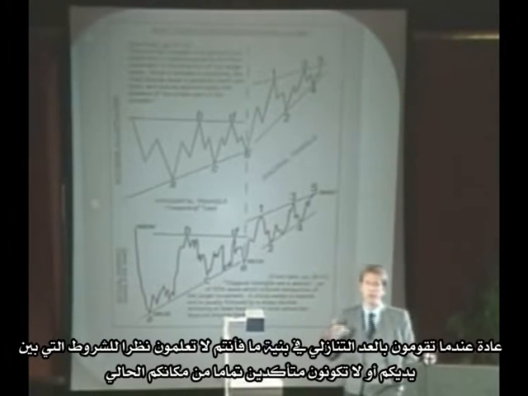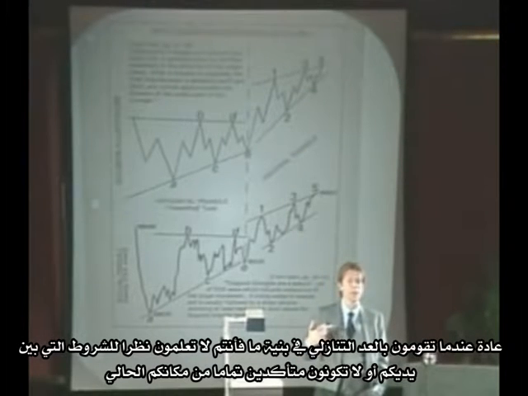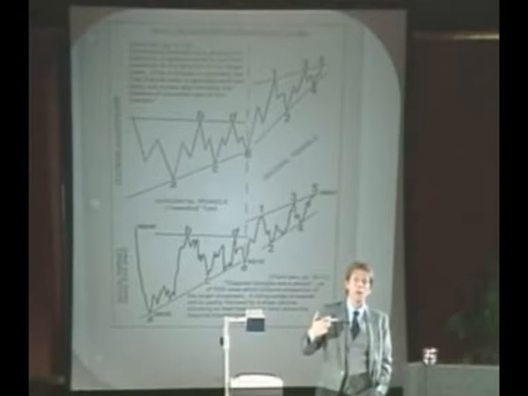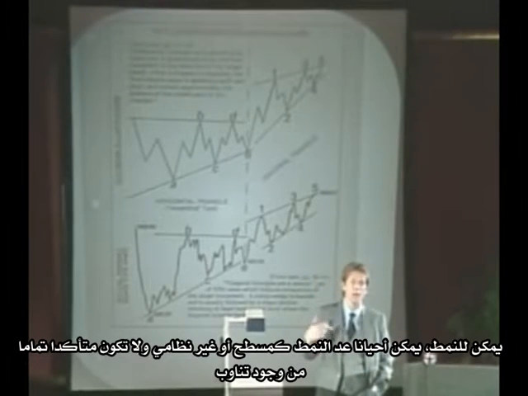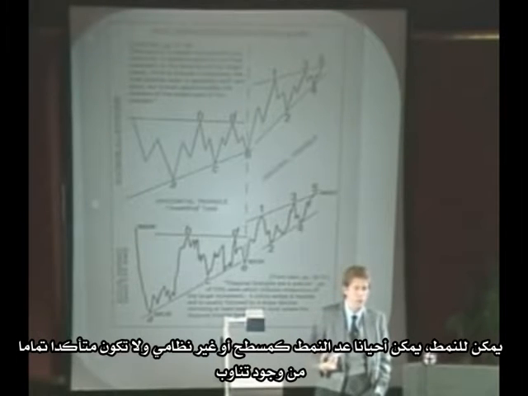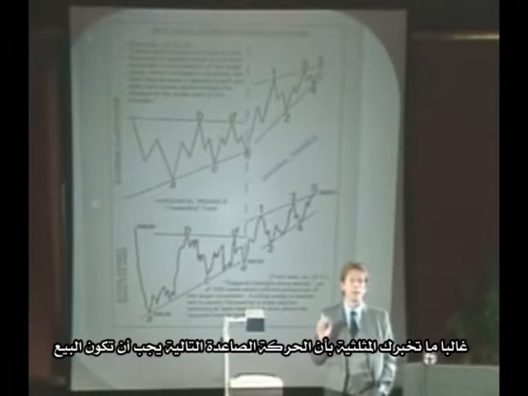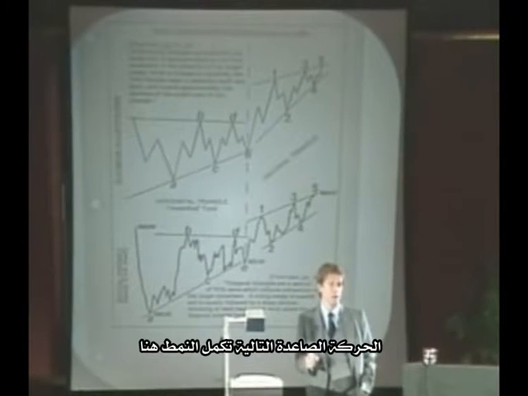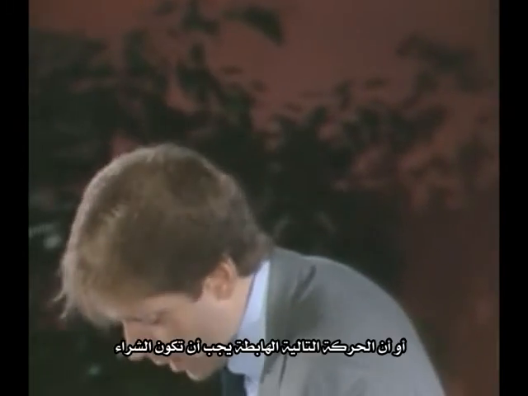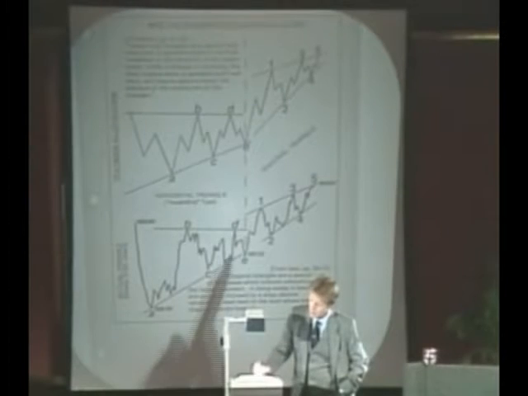Sometimes when you're counting along a structure, you're just not sure exactly where you are, because of the guidelines that you've got. A pattern can sometimes be counted as a flat or an irregular. You're not quite sure if there's alternation. A triangle almost always says the next move up is a sale. The next move up is completing a pattern here. Or the next move down would be a purchase, depending on which way you were looking at the chart.